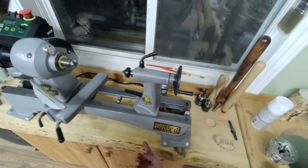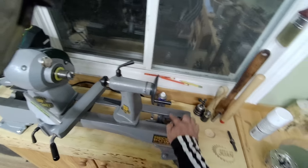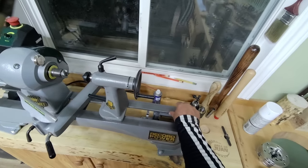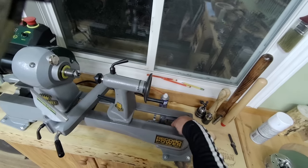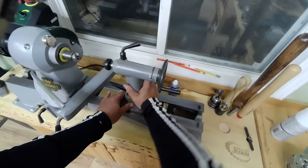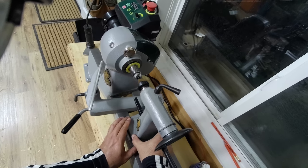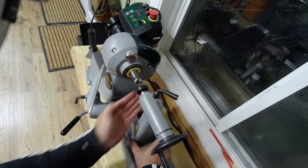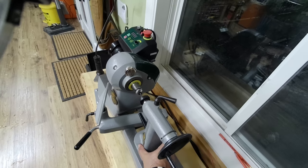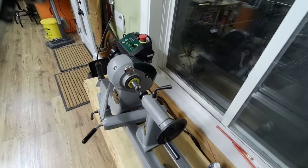I adjusted the plates and tied the screws — I didn't record that because it's under there and you can't really see it. Once they were tight, I removed it. It was a little tight for me so I put some oil on it. It was smoother in one area and a little tighter in another, so I grabbed some sandpaper and sanded those areas. Now it's nice and smooth with no play, and as you can see, it lines up perfectly. It was off almost an eighth of an inch before. Anyways, that's it!